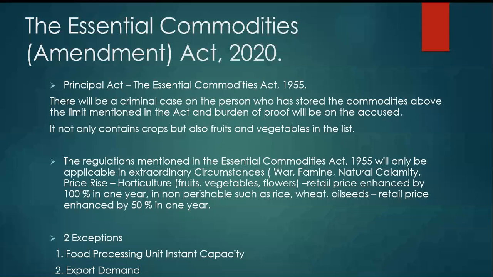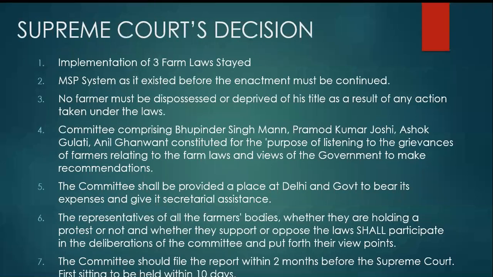So moving on to the Supreme Court's decision, because the matter went to the Supreme Court and the Supreme Court has given 7 steps. The first step of the Supreme Court is that it stayed the farm laws, and the second step is that everybody is protesting for the MSP system, though it is nowhere mentioned in the bill that the MSP system will be removed. Maybe it can be indirectly. Maybe there is an indirect issue that in the future it can be removed, or by the effect of the bill it can be removed. But there's nowhere in the bill that the MSP system is going to be removed.